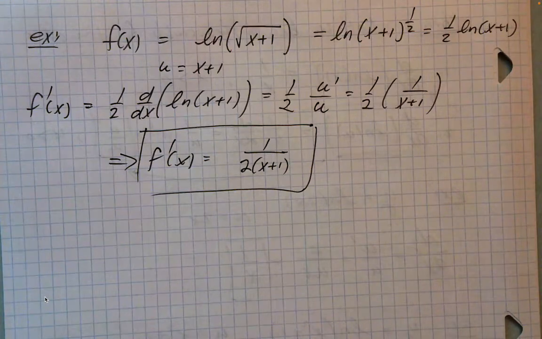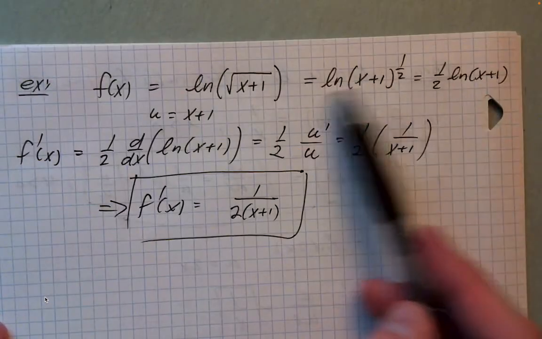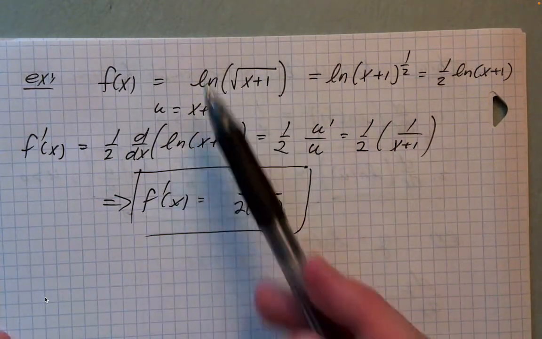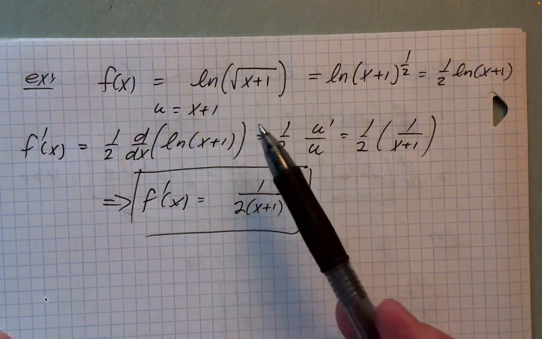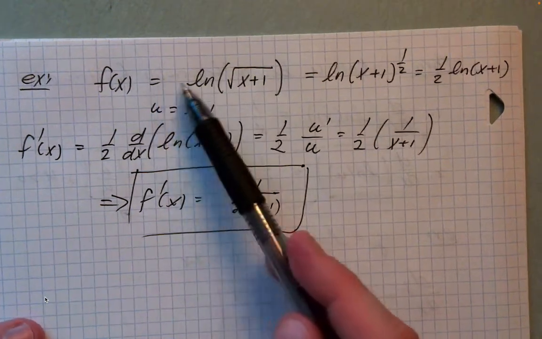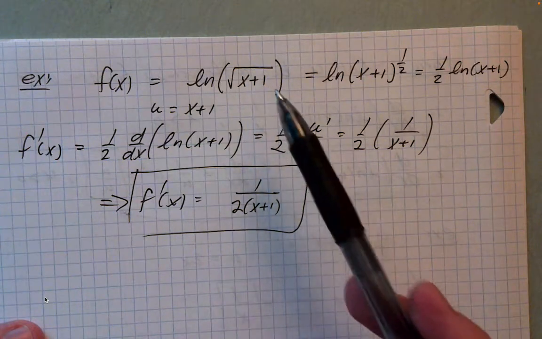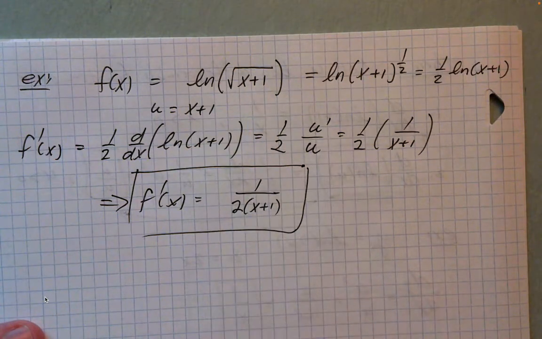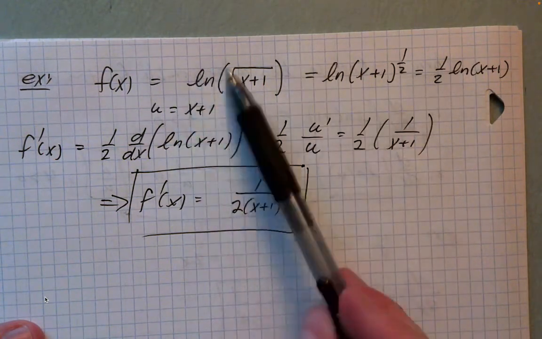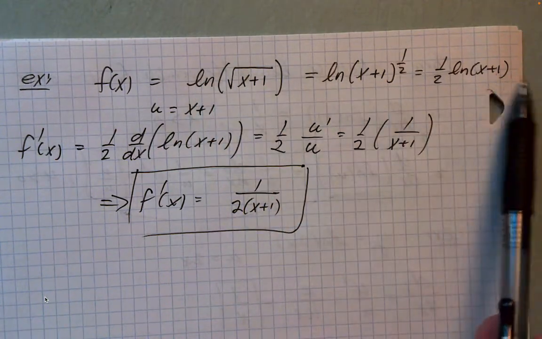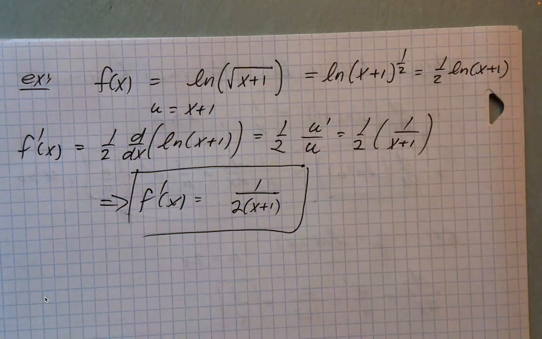Okay, so this could have been done without using the log trick. You would have to just use the chain rule inside the chain rule, or the natural log rule inside the chain rule. That's fine too. Really, the natural log rule is just the chain rule. This is basically a double application of the chain rule. You get the same answer, but sometimes, if logarithms are in the expression, you can simplify. You can use some nice facts about logs.